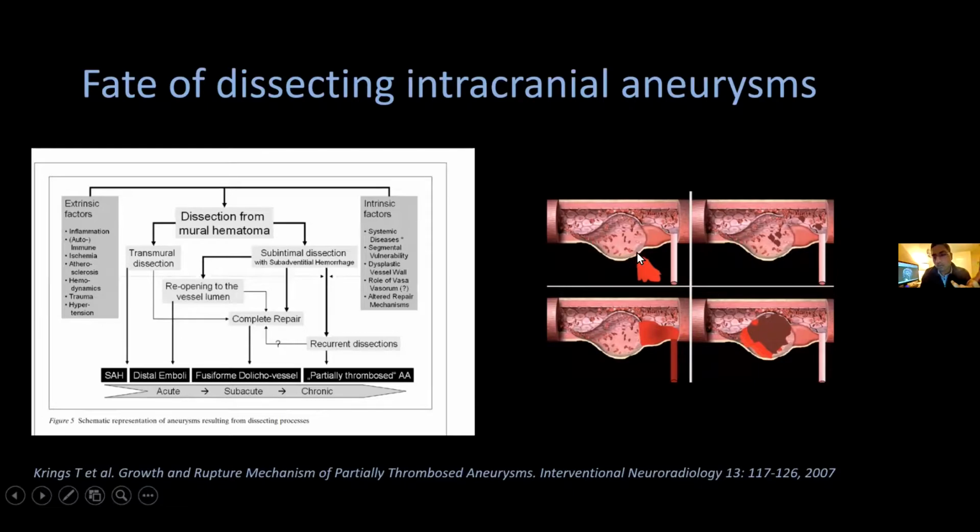So if the adventitia leaks, then it's going to present with a subarachnoid hemorrhage. However, if it opens out into the intima, it then gives you the classical double barrel appearance of a dissection with true lumen and false lumen. If the false lumen starts clotting and the clot starts increasing in size, you can have a complete occlusion of the flow, and then these present with stroke. And then it can also clot off the perforating arteries and cause perforator ischemia. So these are sort of a very broad ways in which these dissections can present in children.